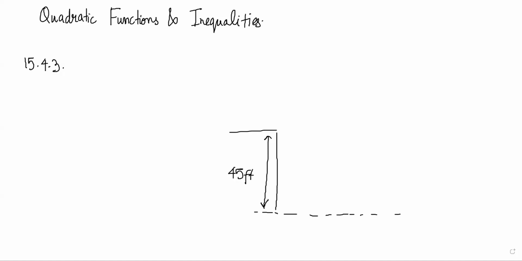Yeah, it's kind of like the drawing that you're saying there. It'll go up for a little bit after the 45 feet and then go down. And then when it touches the ground, that's when y will be equal to 0. So that's why we need to find the root. Where is the y being measured from? 45 feet.